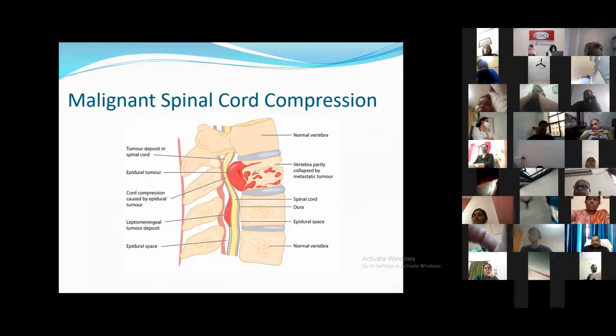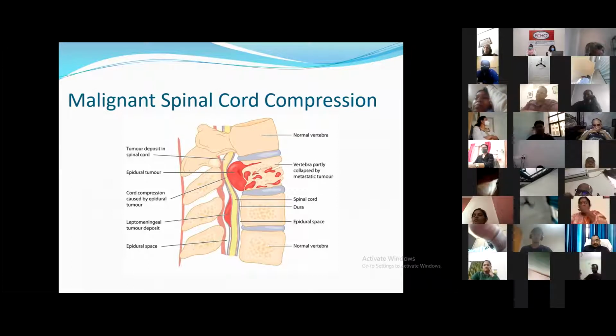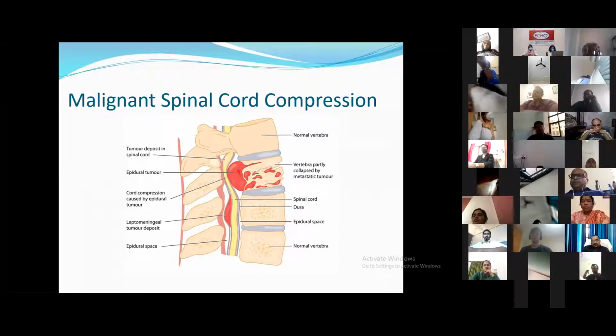So let me start our discussion with malignant spinal cord compression. Although I have named many of the emergencies, today in our 1 hour session, we are not able to cover all those emergencies. But I would like you people to focus on some of the emergencies which are of utmost importance in palliative care settings, because these emergencies are very much related to distress and quality of life of the patient, and some of the emergencies are very life threatening conditions and can be promptly reversed.